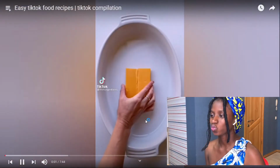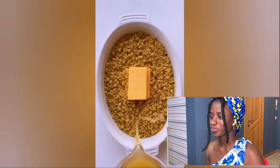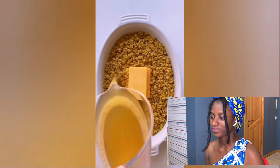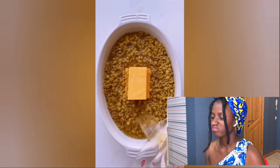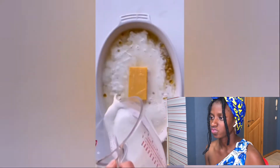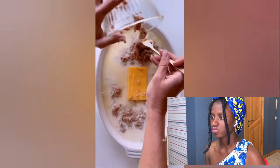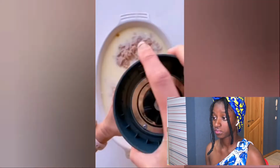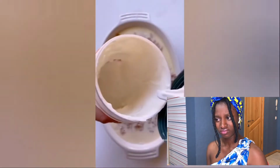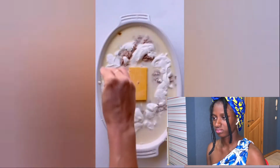It's time for another mac and cheese hack, and this time we're doing it tuna melt style. Add a 6-ounce block each of extra sharp cheddar and American cheese to the center of a casserole dish. Then add 1 pound of dry shell pasta, 2 3/4 cups each of bone broth and whole milk, 12 ounces of canned tuna, 10 ounces of cottage cheese blended up, and of course you're going to want to season the whole thing with some kosher salt and fresh cracked black pepper.